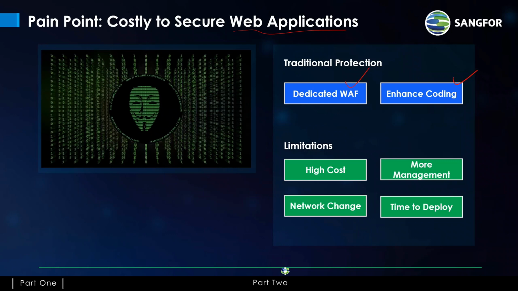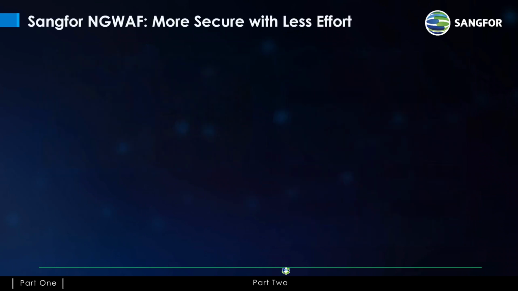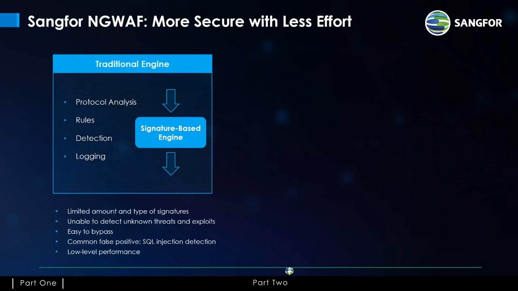Basically it came to our mind: why not deploy a WAF into the firewall? Everyone needs a firewall. When you have a web application system, you must have a firewall already. So why not put the WAF on top of that firewall so you can get an extra level of protection, right? But traditionally, we are not the first to put a WAF into the firewall. Others, like FortiGate and so forth, also claim they have a WAF feature. But what they embrace is just a traditional signature-based engine, with a quite limited number of signatures, easy to bypass, generating false positives as well, and without strong performance.